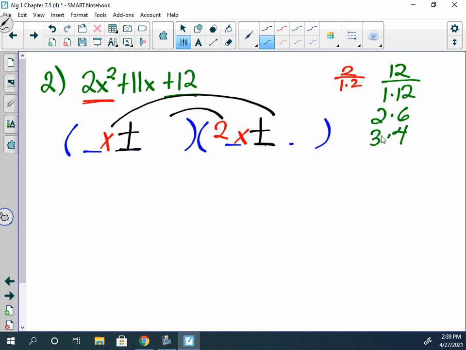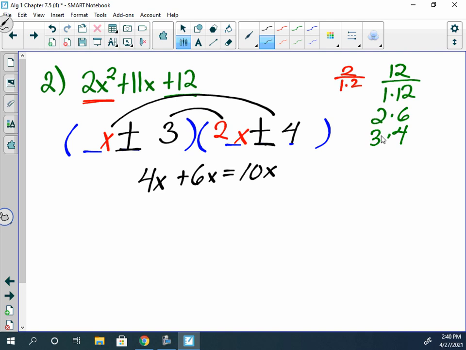Okay, let's try 3 and 4. Which one goes first? And we'll check it again. x times 4 is 4x. 3 times 2x is plus 6x. Well, that gives us 10x, yes? Well, there's one thing I want to look at with this here. So in the second set of parentheses, does 2x and 4 have a greatest common factor? 2 is in common with both of those, yes? So technically, if I wanted to, I could pull the 2 out of those two terms, yes?